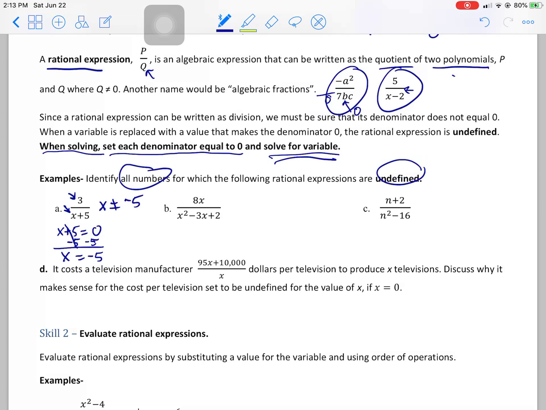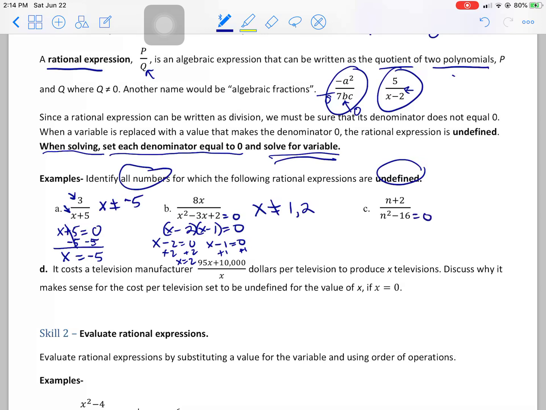All right, what about this one? Here's your entire denominator, set it equal to 0. Well, to solve for x for a quadratic, you have to factor. There's a negative and then a positive, which means there are 2 negatives. The factors of 2 are 2 and 1. Set each factor equal to 0 and solve for x. So x can't equal 1 or 2 for that rational expression, okay?